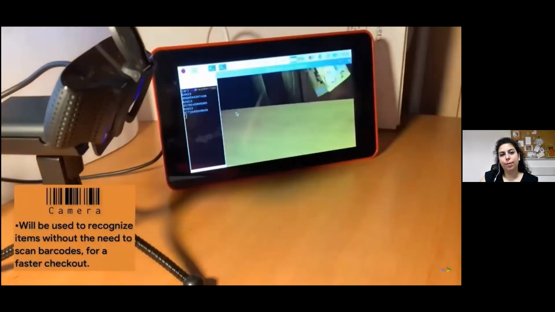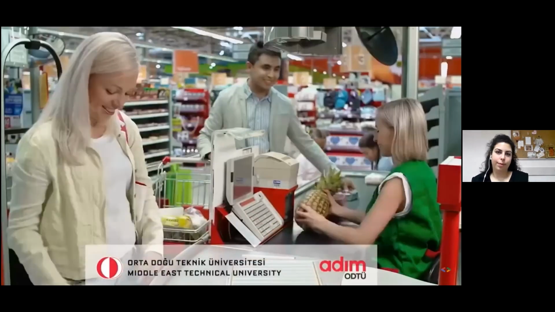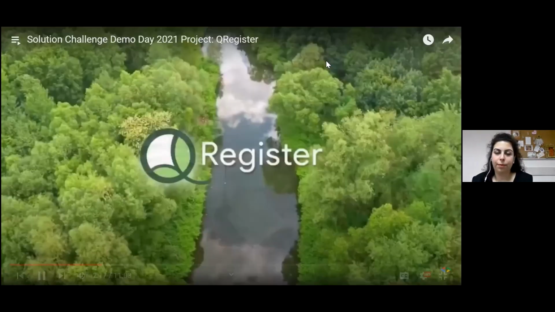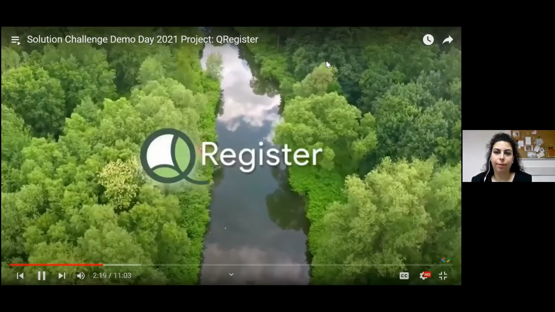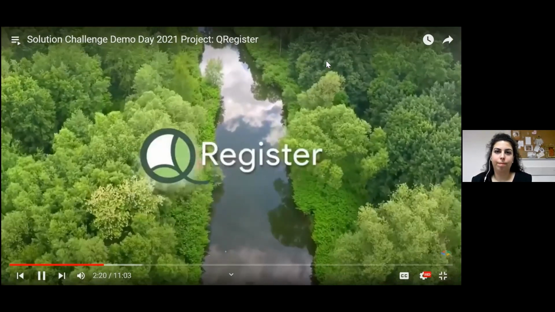Lastly, we are honored to announce that QRegister was selected to be supported by our university. It is anticipated that our first register will be open in our college's merch store and meet users in the summer of 2021.